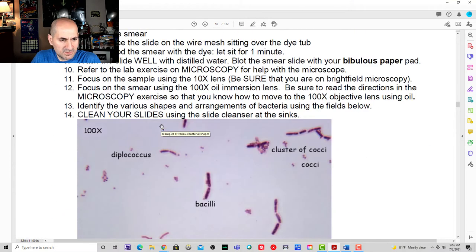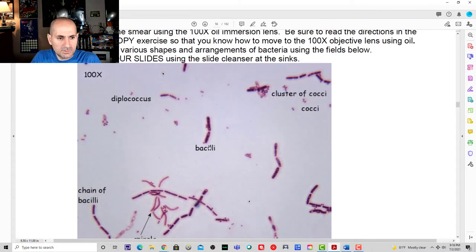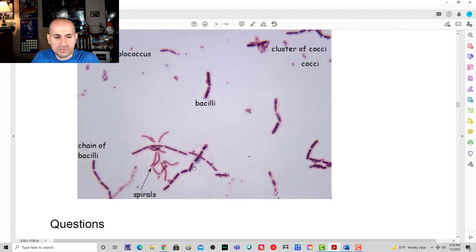We talked about this. Please know under the microscope the shapes of bacteria. Remember bacilli, or rod-shaped bacterium, capsule-shaped bacterium, right? That's bacilli, rod-shaped, capsule-shaped, and then cocci, which are spherical or round shape. And then arrangement: strepto is the prefix. Strepto means chains of. So here you can see streptobacillus. You see chains of bacillus, streptobacilli.